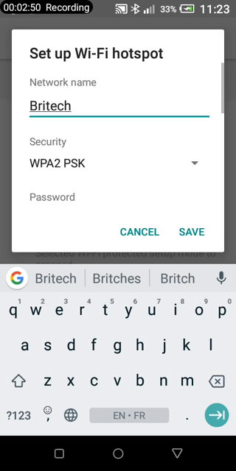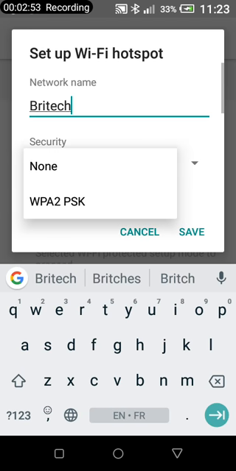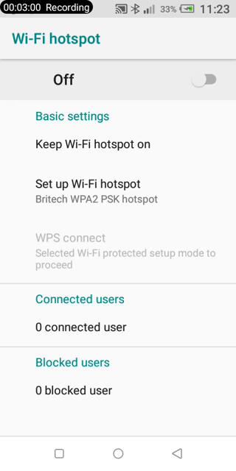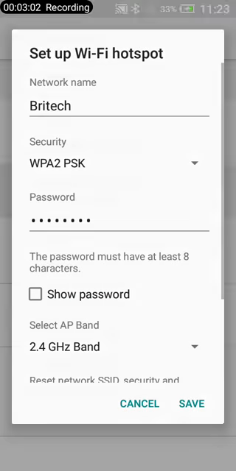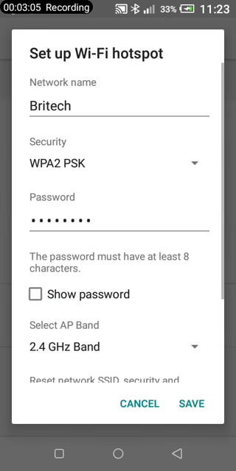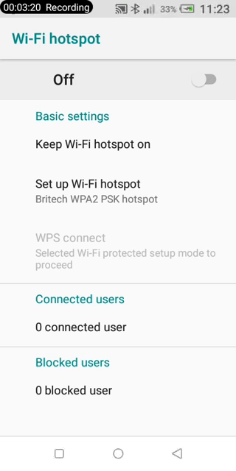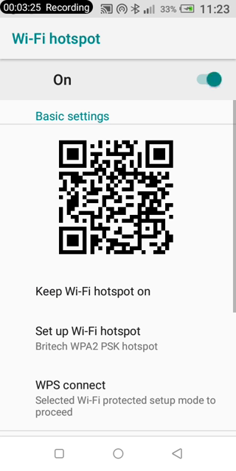Yeah. And then you choose your security, WPA2, and then you save it. All right. And then for password, let's go back there. For password, it usually comes with a default password, but in this case, my password, I've changed it to 123. All you have to do is just clear it, and then you write a new password, and then you save it. After saving it, if you turn this on, it's coming up. Voila, it's gone.